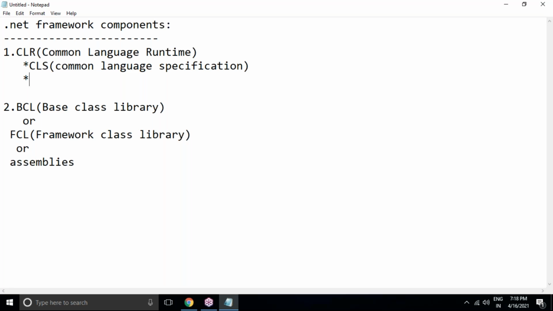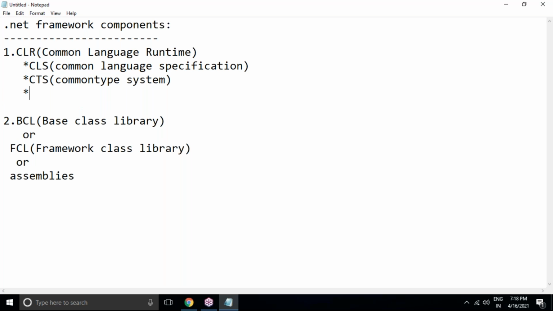The next one is CTS, which means Common Type System. I'll tell you why we have these subcomponents. The next one is GC, which means Garbage Collector.